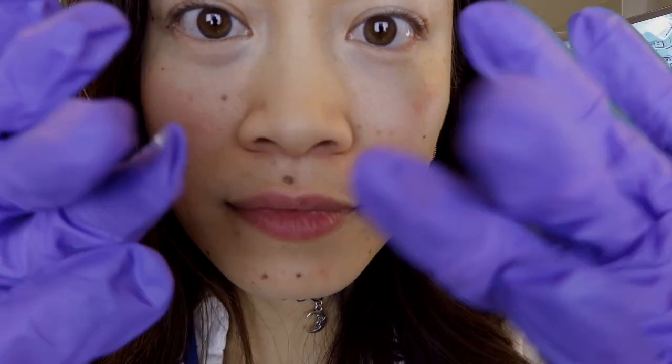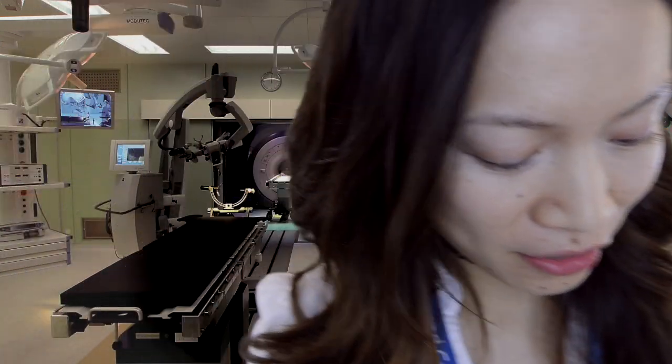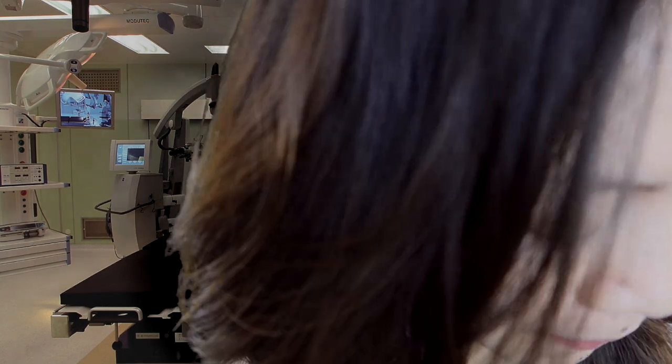So now I'm going to check your trigeminal nerves. There's 3 branches of that. It's responsible for any sensation you feel right here, here, and right down here, as well as motor functions right down here. Things like that. Alright, so I'm going to grab a few things.